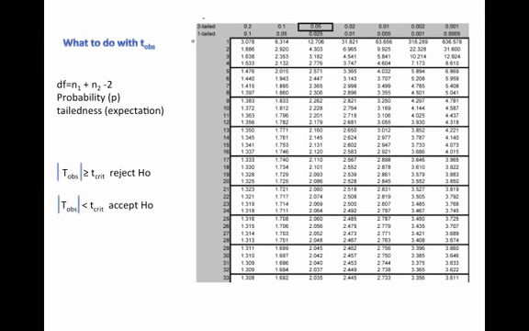You're going to set probability at 0.05. You calculate a t observed of 3.5. T critical from the table is 1.701, degrees of freedom 28, probability 0.05, one-tailed. Thus, you could reject the null hypothesis and conclude that the means are significantly different, with the mean for group 1 being larger than the mean for group 2. If the t observed was less than 1.701, you would accept the null hypothesis.